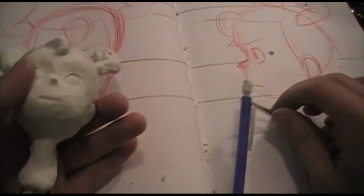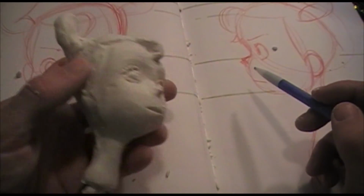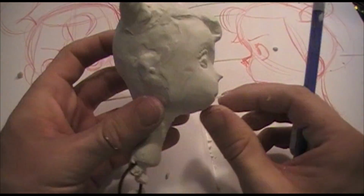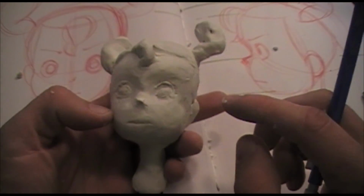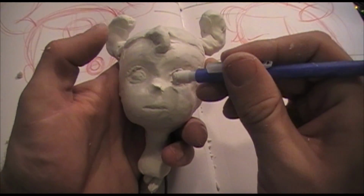Something I'm learning about this: see how wide I drew the mouth right here? When you actually look at it from the side, the mouth just pokes out there barely. It doesn't really show itself. See how small it is here compared to here? I could just extend this, but then it would look really weird from the front. So that's interesting. We can get those eyes in there again.